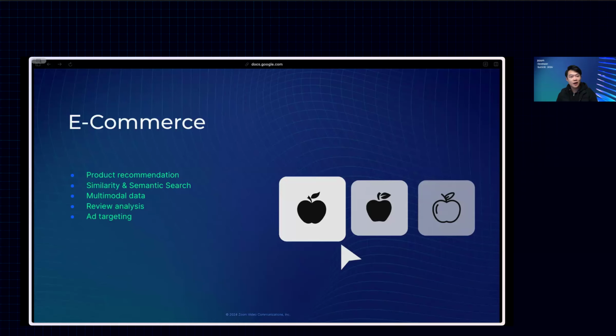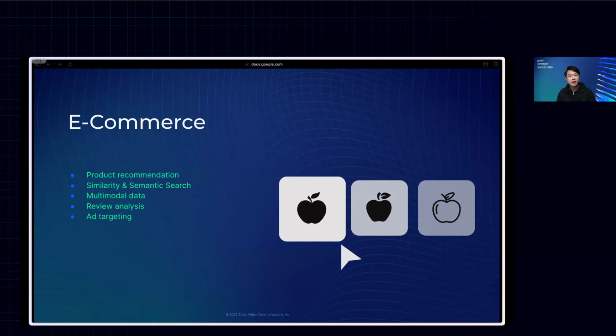On the e-commerce side, we help you build product recommendation systems. In fact, we have several case studies. If you check out our website, weaviate.io, you can see some of the product recommendation use cases or case studies that we've released already. And I've already talked a little bit about similarity and semantic search, multimodal use cases. For example, multimodal use cases could be searching for something to the tune of skirt with an ocean wave pattern design. And this will yield images that reflect that type of search query.